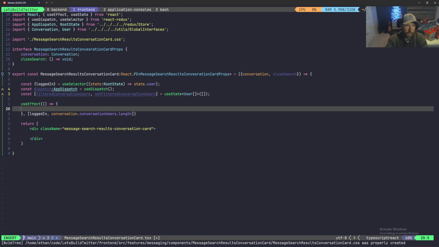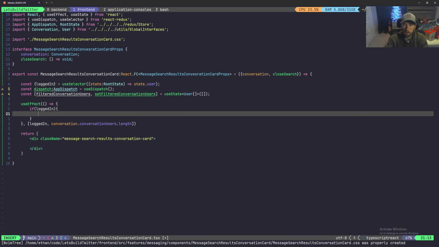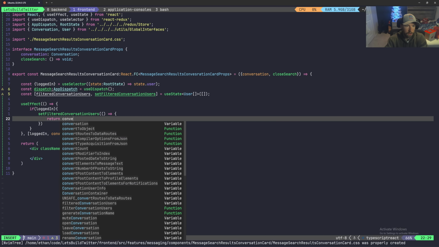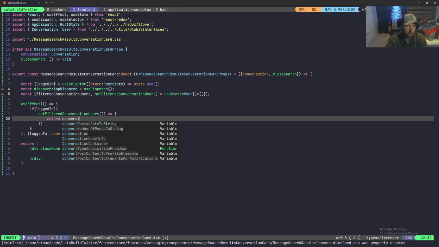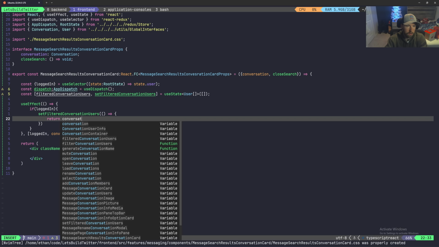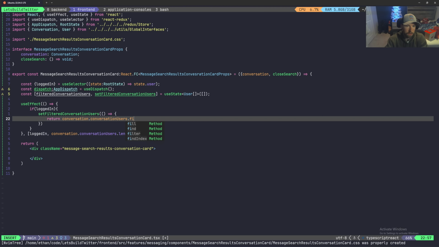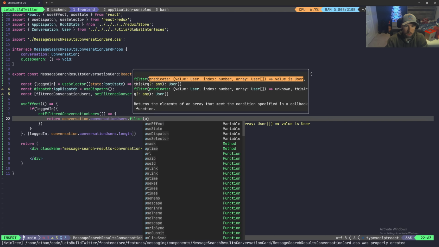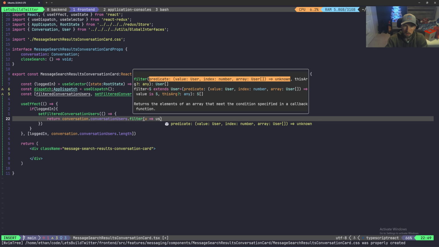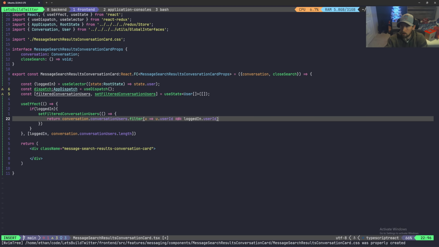So if a user is added or deleted, if we have logged in, we're going to say setFilteredConversationUsers, use an arrow function here, and return conversation users filter, u, and then u.userId is not equal to our loggedIn.userId. We don't want to include ourselves in there, obviously.